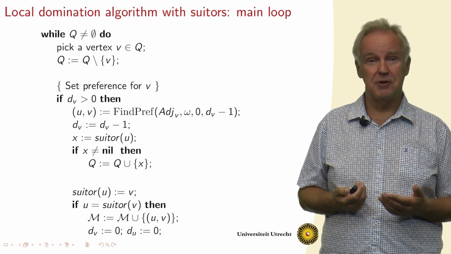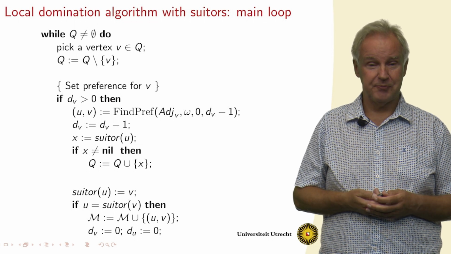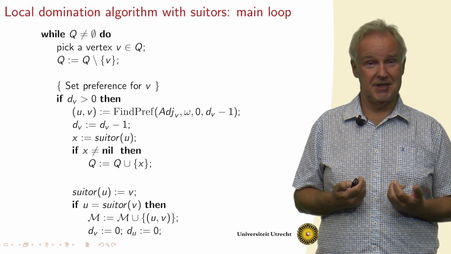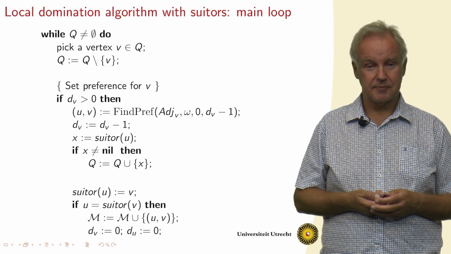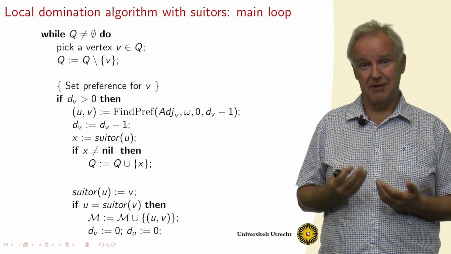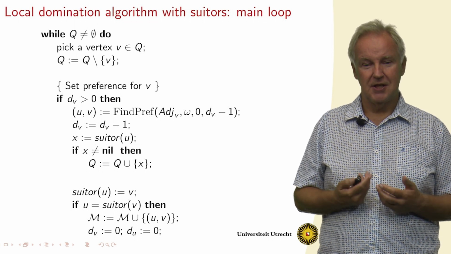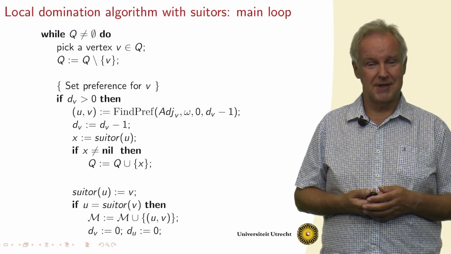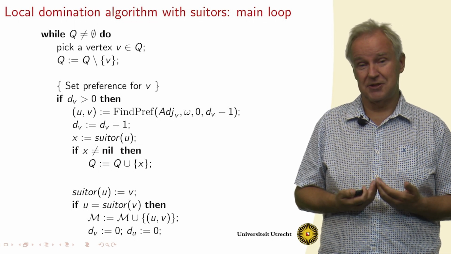And you search in the whole array between 0 and dV minus 1, all indices. And then once you've found it, you can reduce the size of the array. So dV decrements with 1. Then we assume that you have succeeded, because if not, you could have removed something from the adjacency list. So we get a new suitor, and we need to remember the old suitor, X, and add it to the Q, because it has to set again its preference.